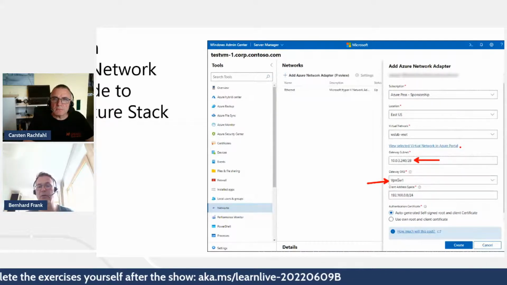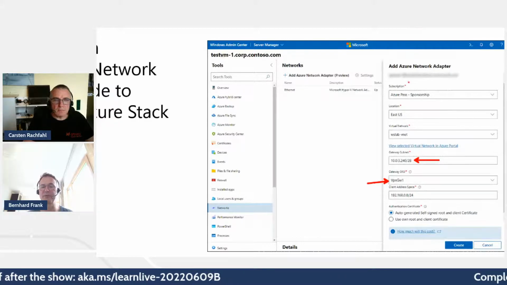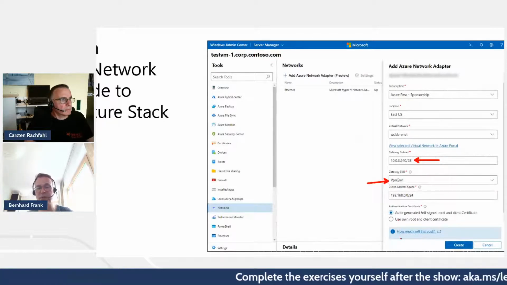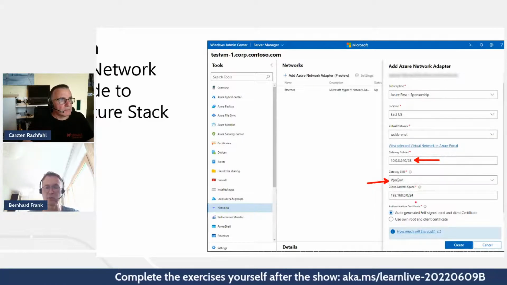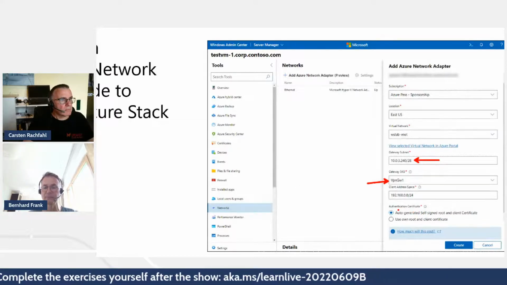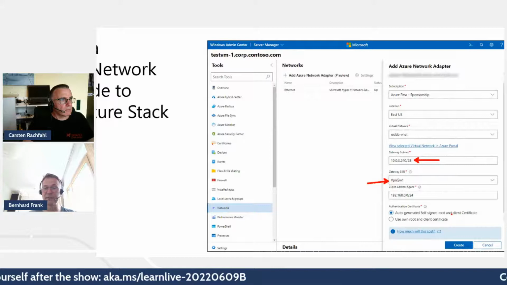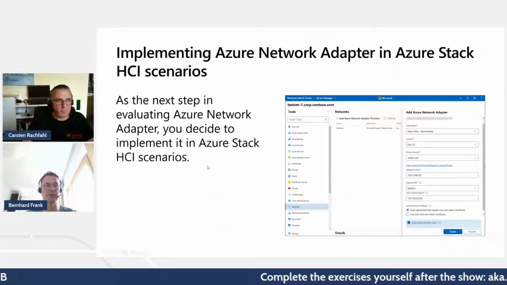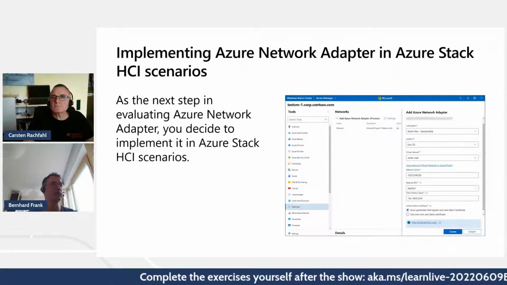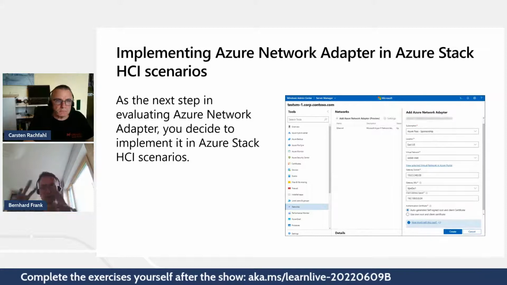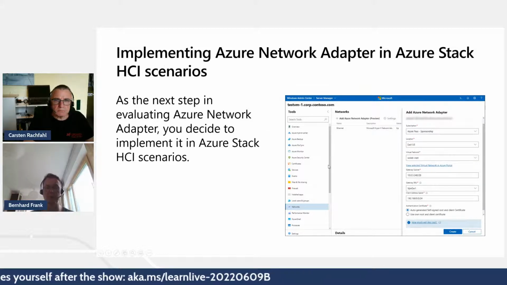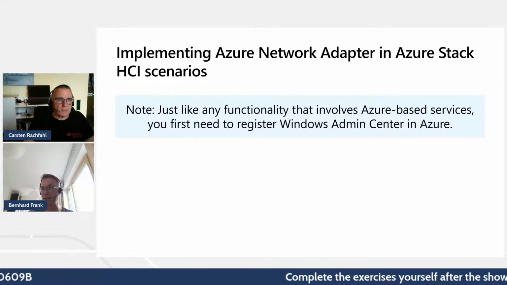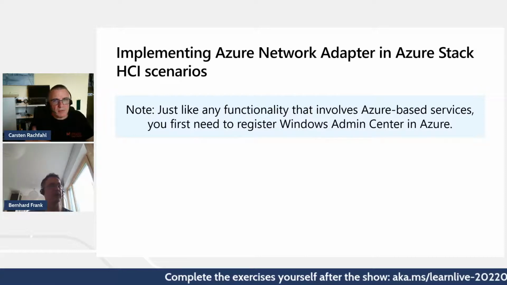And then you also have the client address space that you're originating from. So one is Azure, and the other one is your on-premise network that you want to add this to. It'll create self-signed certificates for this, right? So that you have an encrypted connection. And once this is done, you should be able to communicate over an encrypted private network adapter. Cool.